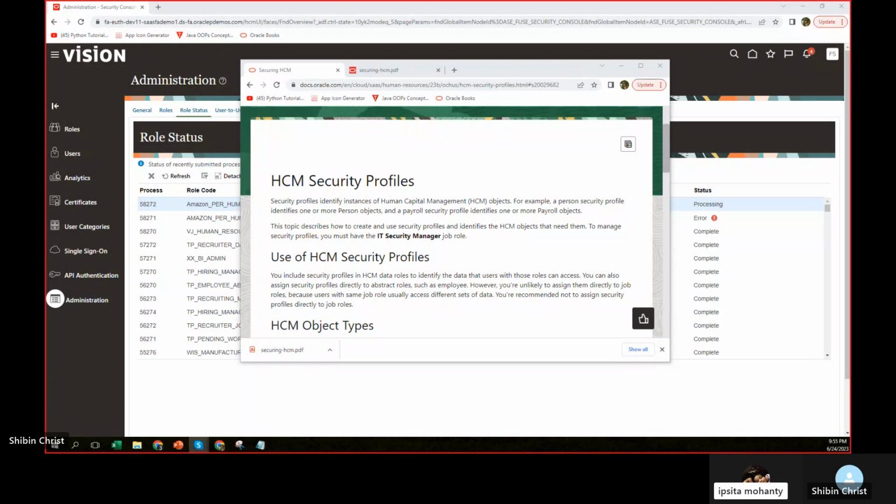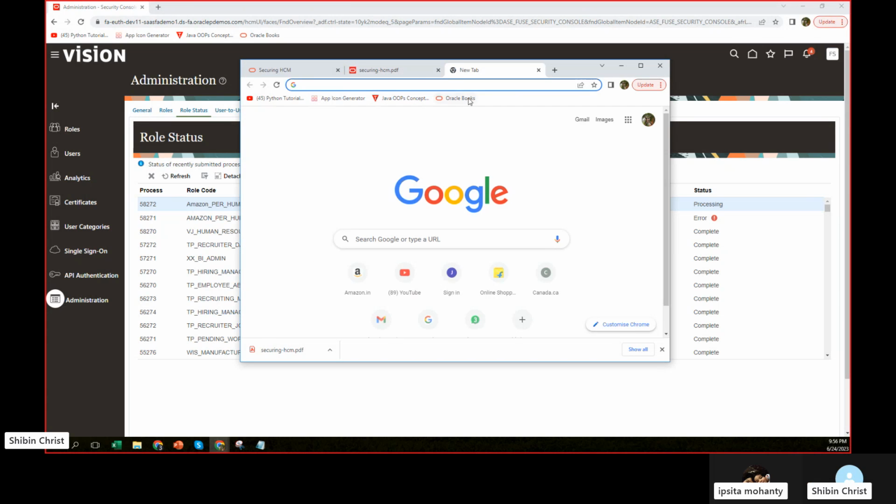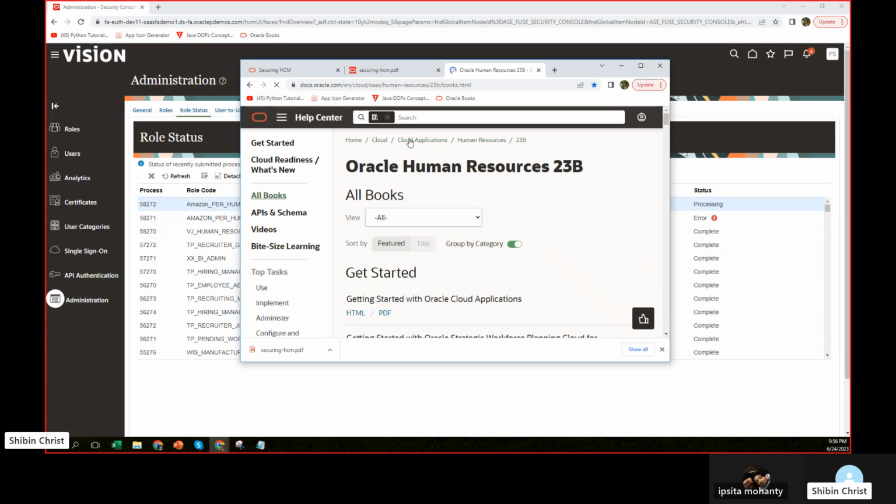HCM security profile. Chat has sent security HCM PDF. Yeah, I have shared it with you. And you have this link, right? Already we have spoken about this link. So we can use this link and maybe we can search whatever is required.